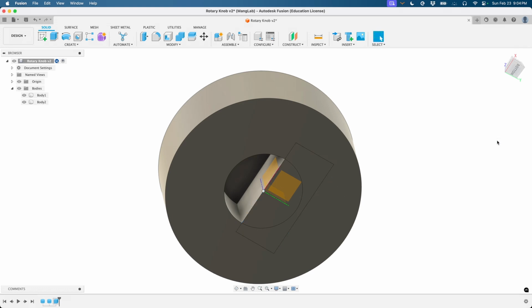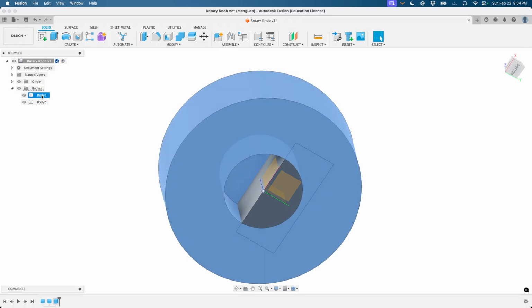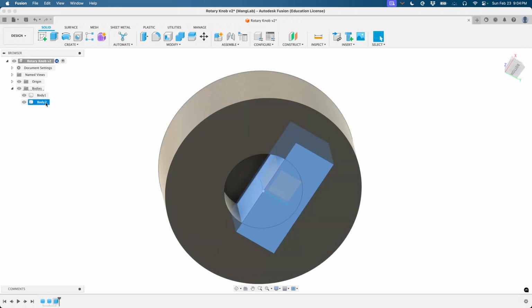and hit OK. And so now actually if you look over here and we expand this bodies, you can see we've got this part for the knob, and we've got this part for the, let's call it the tab, that's going to keep it from rotating. And they're actually two separate objects, they're two separate bodies.